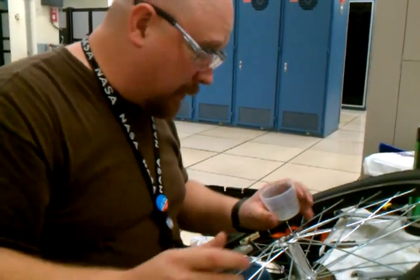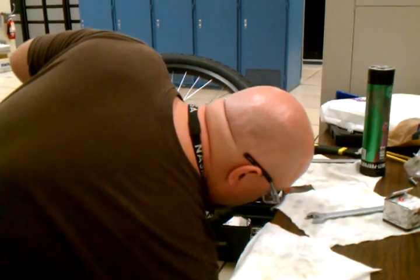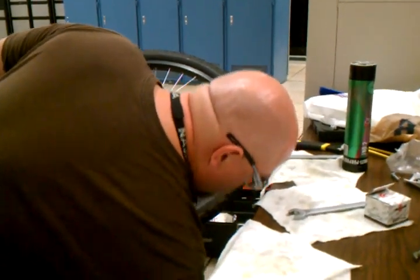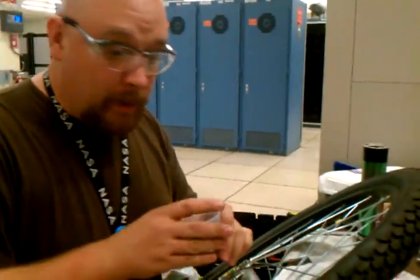Hit the floor. The nice thing about when you first take them out, when they're still covered in grease, they hit the floor, they usually stay in one place. If you clean them, they'll roll all over the place. Okay.